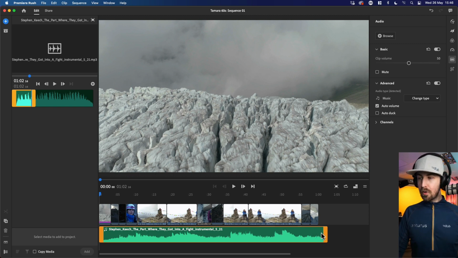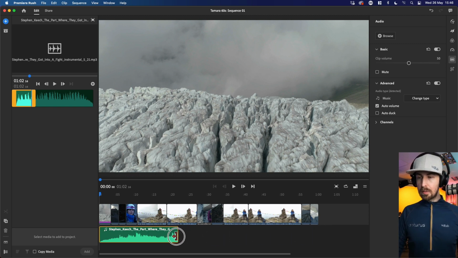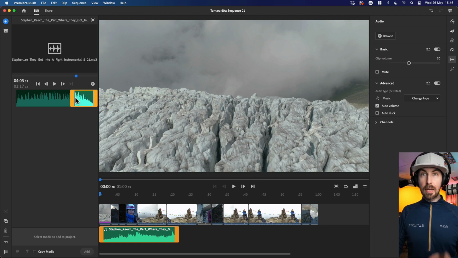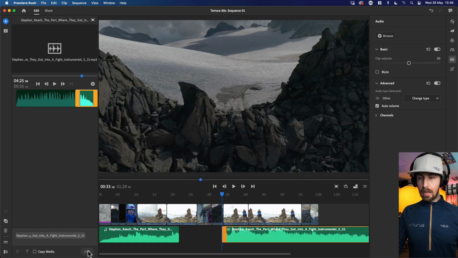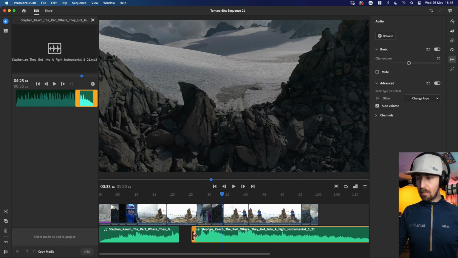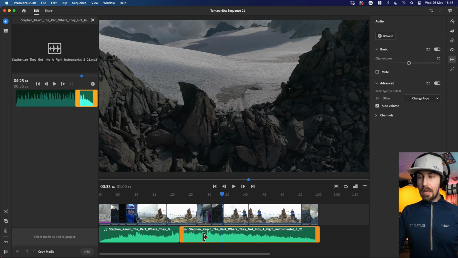So let's add in the first section and then drag this back, and then we'll add in the last section. I'll hit I to make an in point, and it already knows the end is the out point. Hit plus and then add it in. What we've got is a natural in, natural out. Then let's drag that across, and what we'll find is that when she's speaking, we'll reduce the volume.